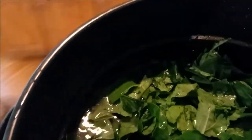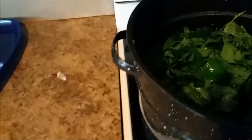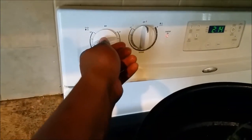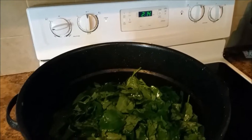One-handed. Let's see. Yep, I got it. All right. And then I use cold water in there. But I initially start everything on medium, and I'll let the water warm on up. And then I will start to get my spices ready.